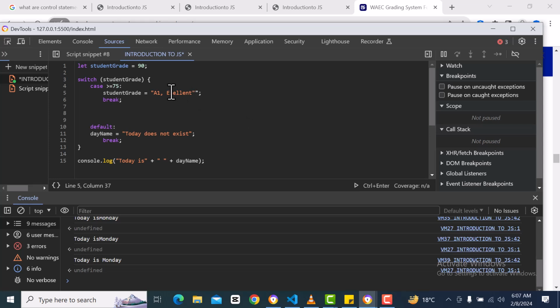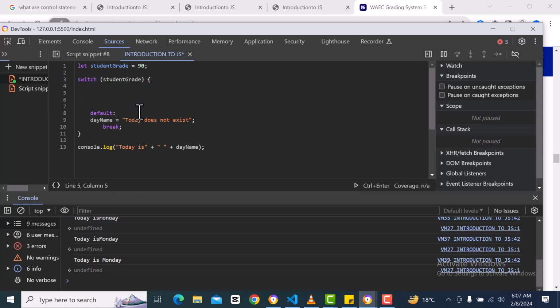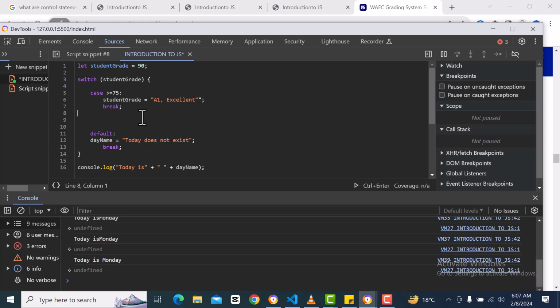So now we know the condition. So if student grade is greater than or equal to 70, okay, 70 to 74.